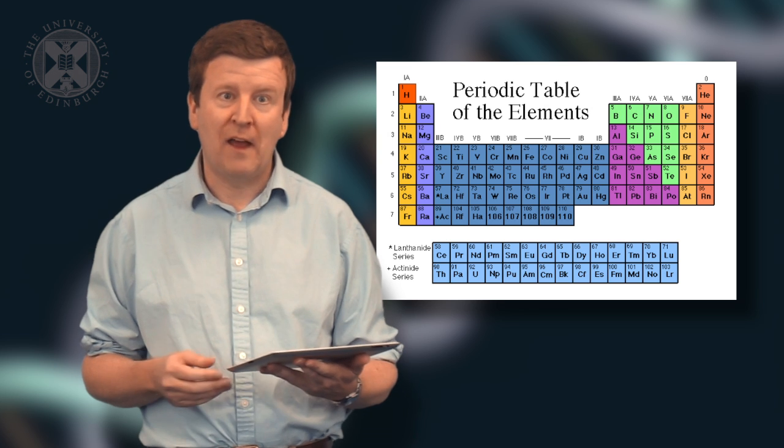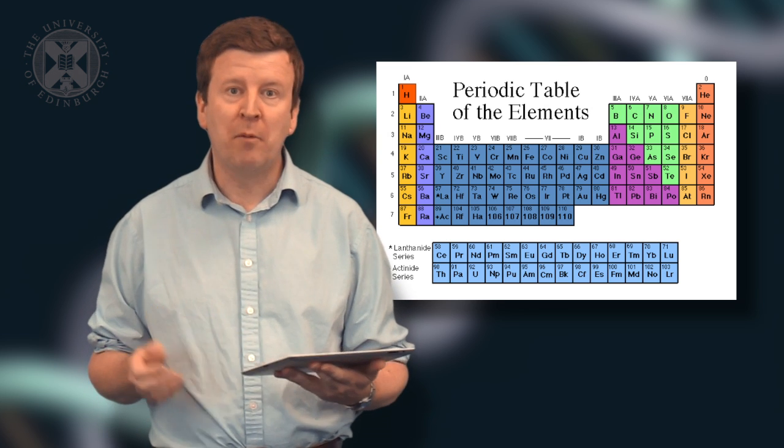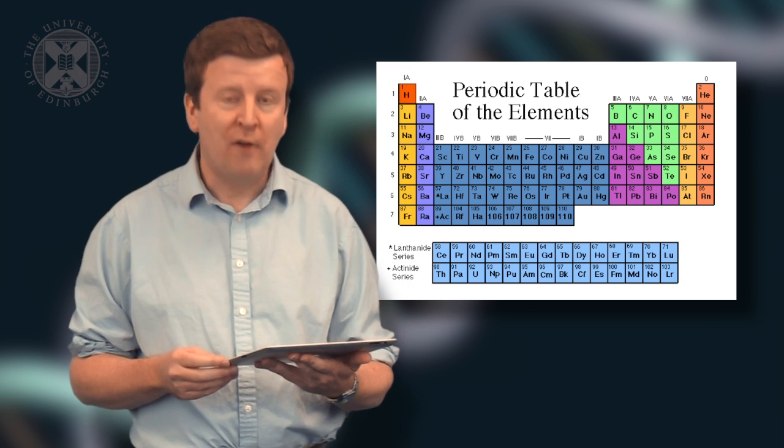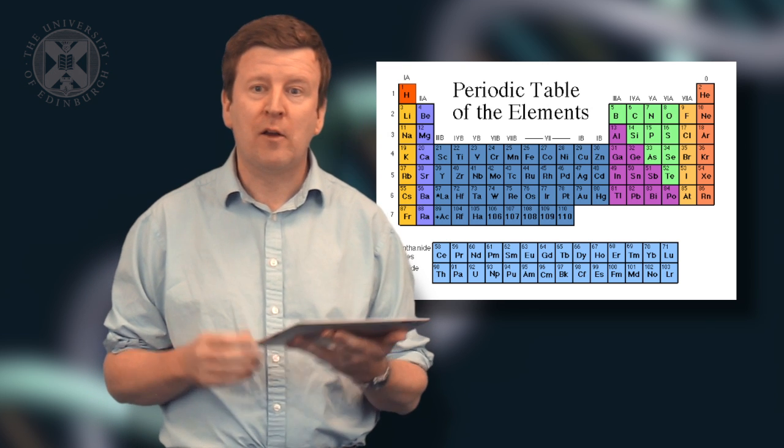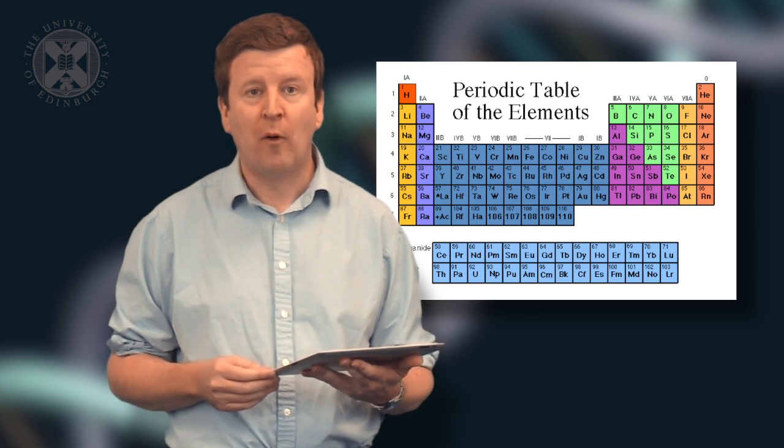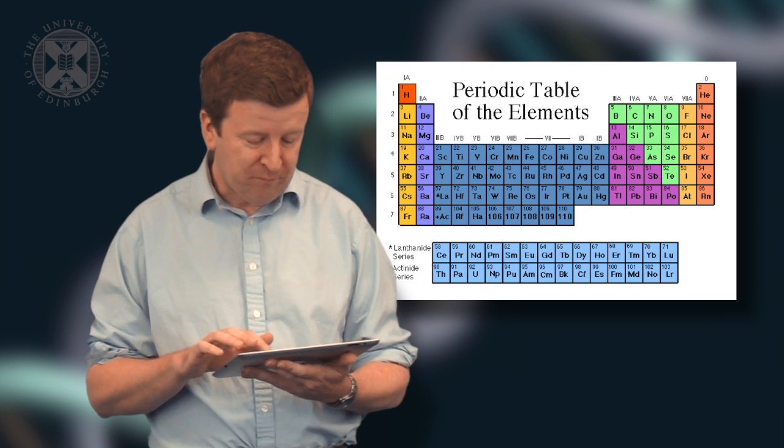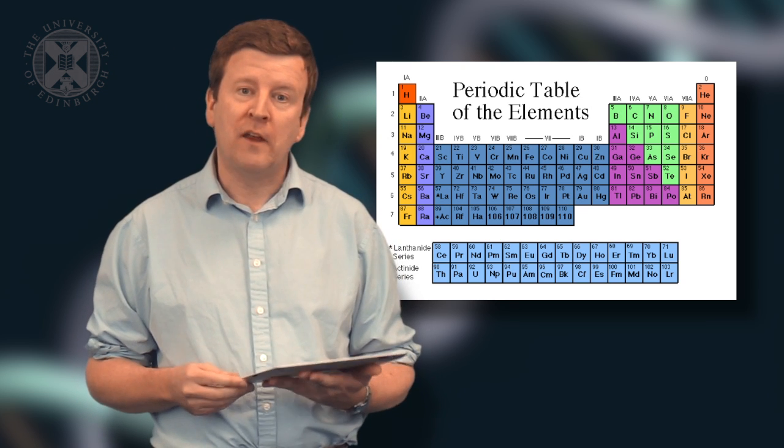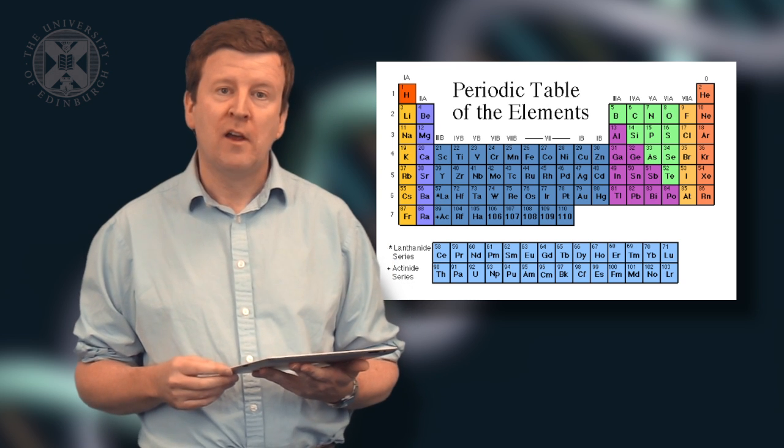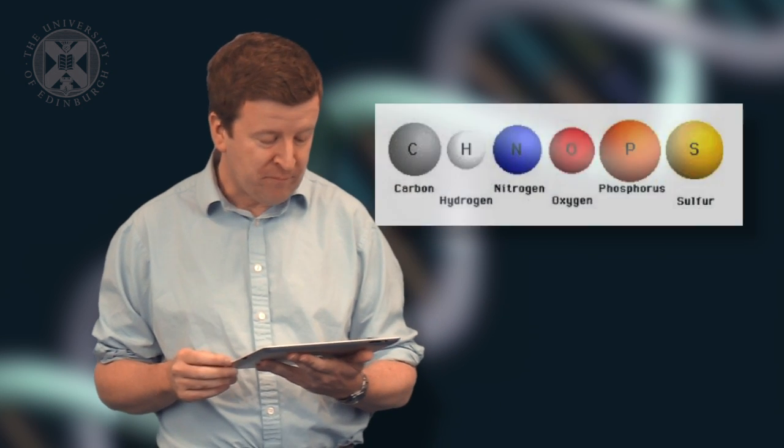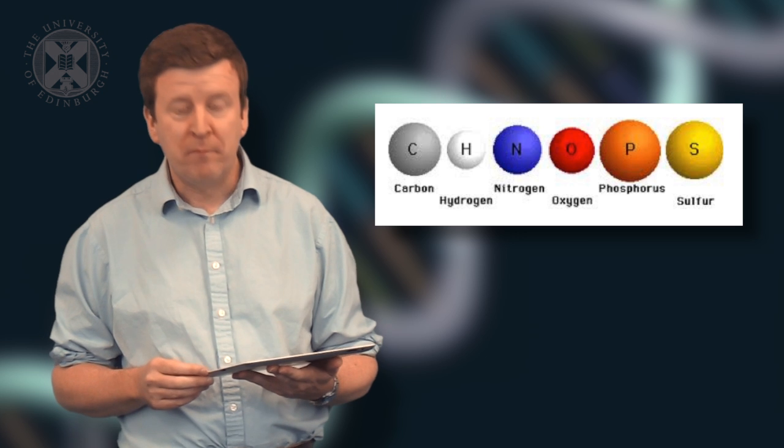Well, of course, unsurprisingly, life is made up of elements, the elements of the periodic table. And when you look at a periodic table, it looks very complex. There's well over 100 elements there. How can all those elements come together to form life? And how can we get to the bottom of understanding which of these elements are important? Well, it turns out that the fundamental structure of life is really just based on a few of those elements, a very few of them. And this is a list of them here.